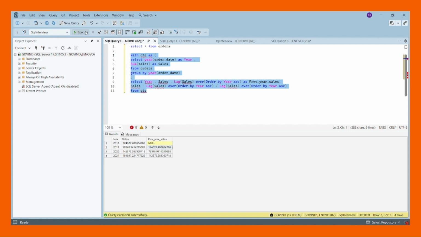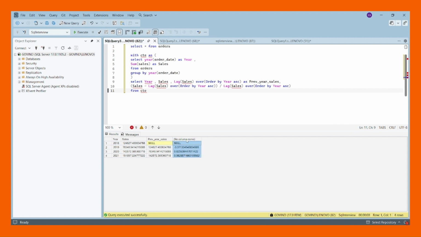Let's run this and find out what happens. Okay, so I think division is happening first, so we can wrap this into brackets and run this. Okay, now you can see I'm getting the values in percentage, right?